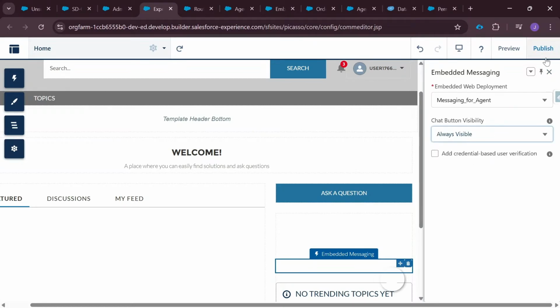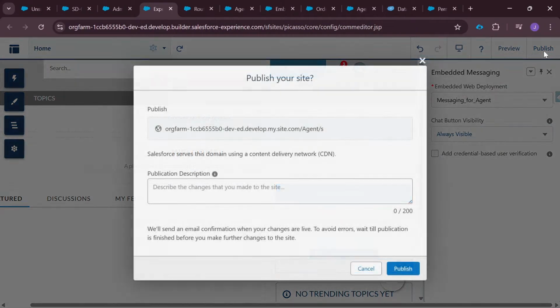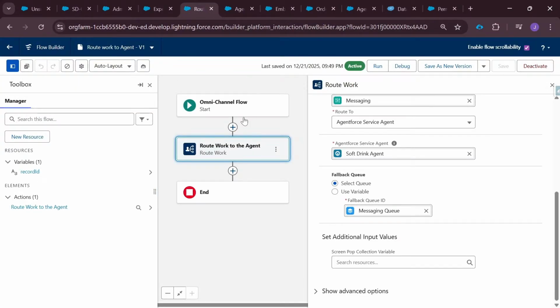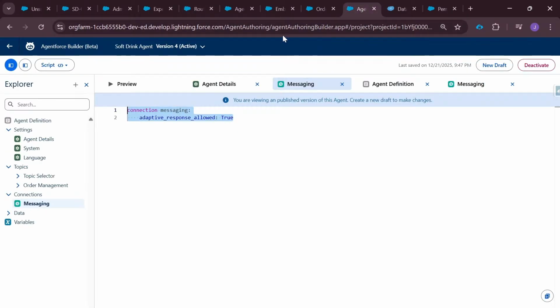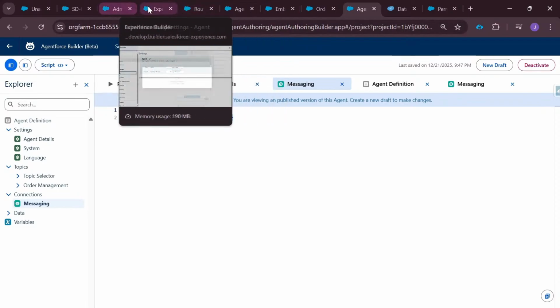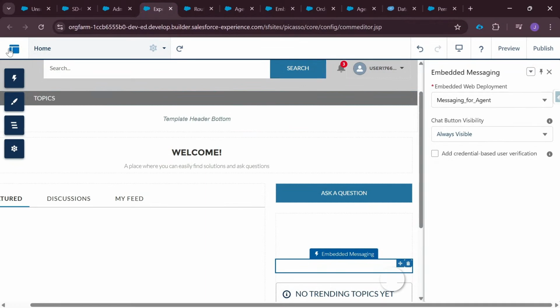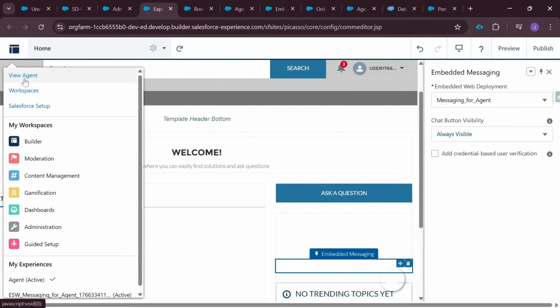Always visible. With this, let's publish it. So now we have our flow, which is routing the work to this agent, which is active. We have an agent, which is active. And we also have messaging setting configured, embedded web deployment configured. So with that, it should take some time, but let's just see that.